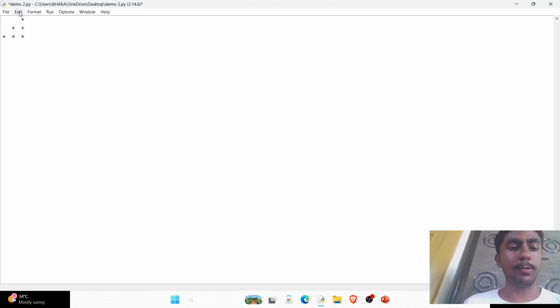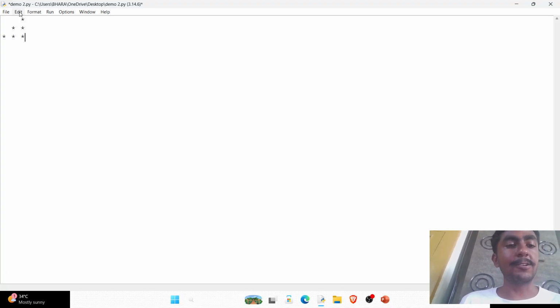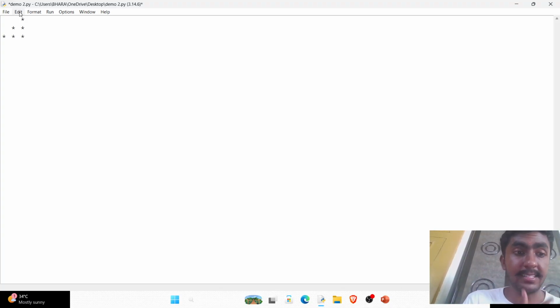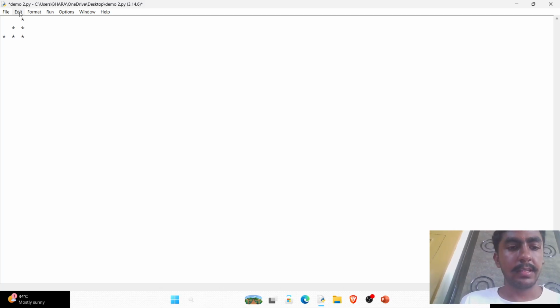Here we need two things. First, print the required spaces and then print the stars. So we use two inner loops. One prints spaces, the other prints stars. This shows that a nested loop can even contain multiple inner loops. Don't worry if it looks slightly difficult. Let's practice and it will become very easy.